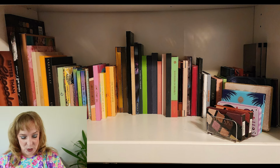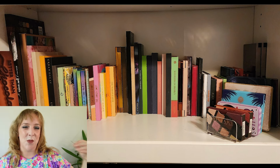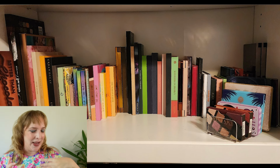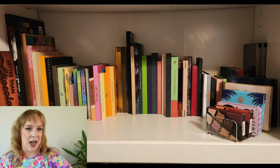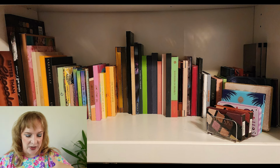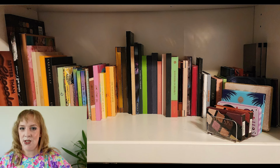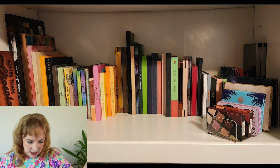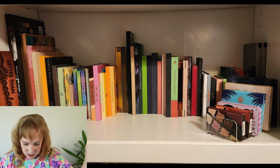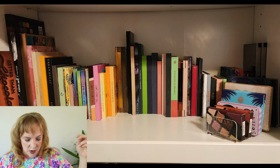Next up is a different person, and I just love this as well because some people also took images of how they stored them. So even though I cannot really tell exactly what palettes are here, just looking at the side, because not all of these are labeled the way they are here, but I can recognize some of the packaging. We see some Urban Decay in here. There's a Too Faced palette. We have some Natasha Denona in there. I can see some Viseart here at the front at the right.